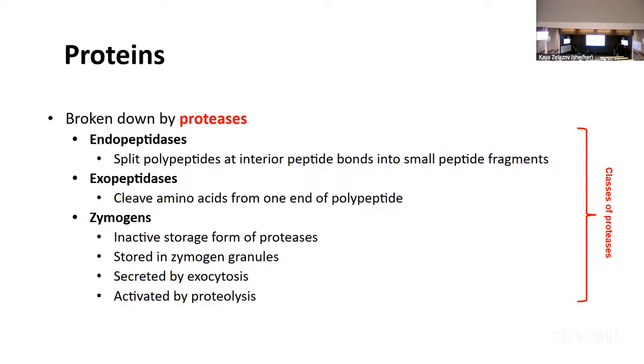Proteins are going to be more complicated, so we'll do a quick intro right now to our proteases. We're going to go through all kinds of different enzymes that break down proteins, and we are going to be thinking more about their details than we're thinking about the details of enzymes that break down carbohydrates. We're going to see ones that are termed endopeptidases. These are going to break apart polypeptides from their inside bonds, so not the ends. Exopeptidases come and just pull off our last amino acids, from one end of a polypeptide.